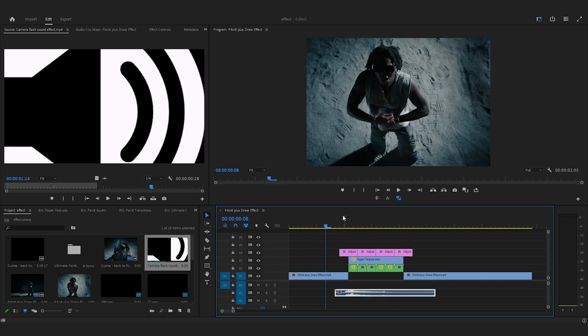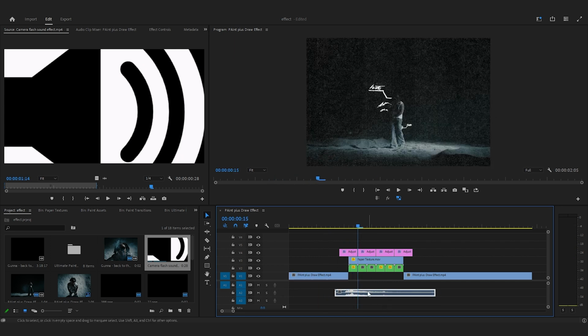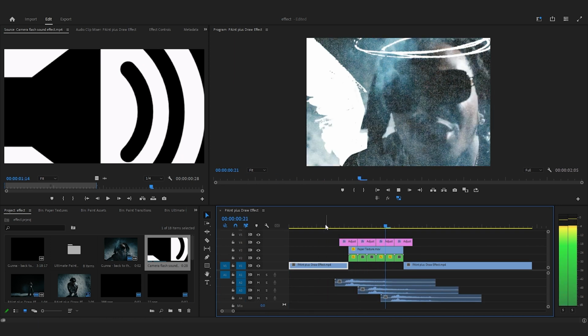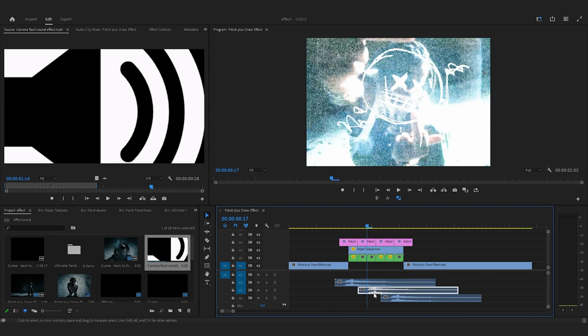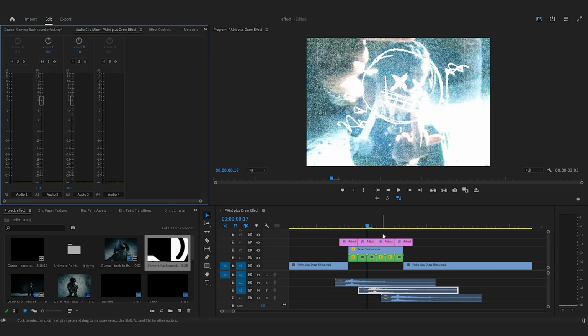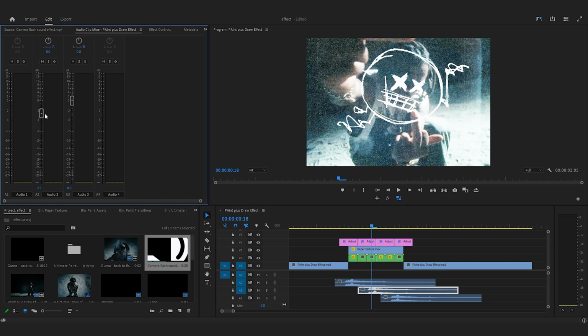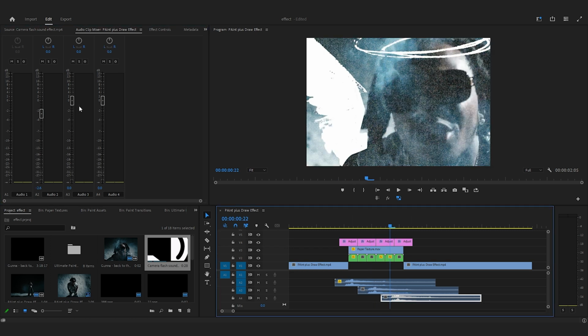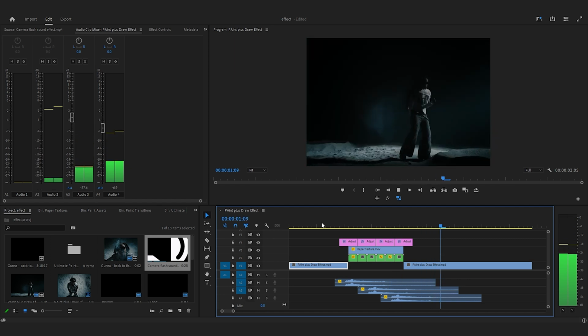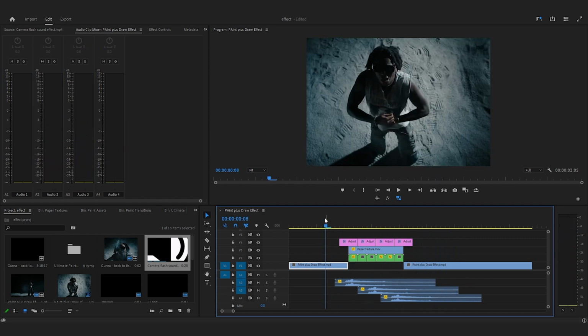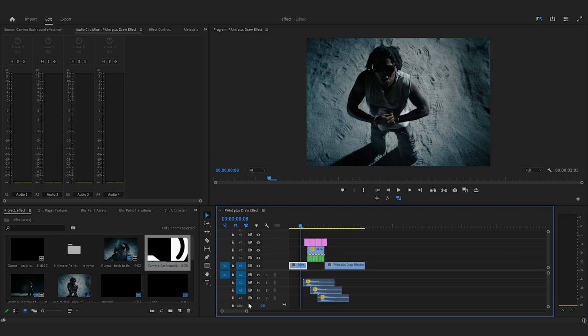And every time it transitions to a new clip, I'm going to apply this. So we're gonna have it 3 times. So that sounds pretty good, but I wanna kind of make it sound like they're different flashes each time. So I'm gonna go to the audio clip here. Then I'm going to gradually turn down the flash. So it sounds like it's kind of fading away as it goes into the next clip.